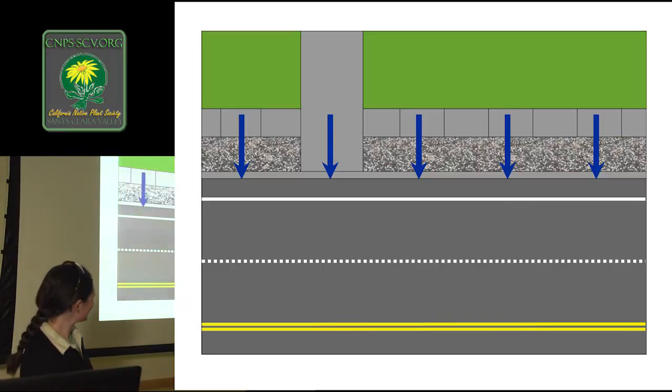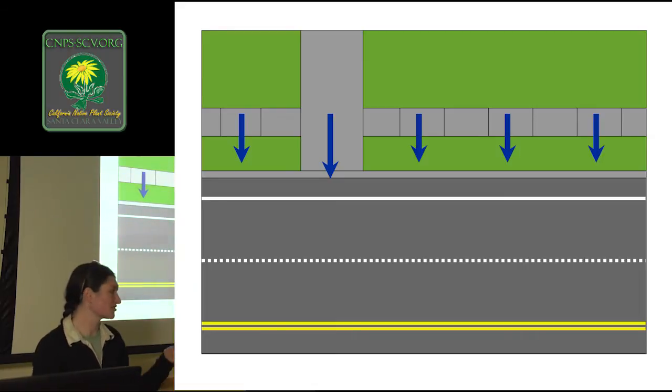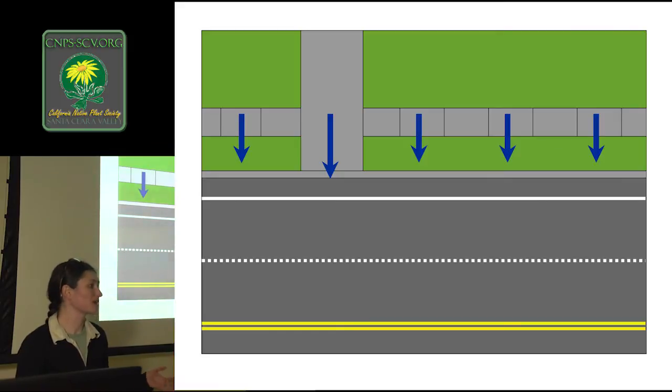Here's my little graphic. Okay, so you got the street out here, right? You have your sidewalk and you have the park strip. In this case, all the water that falls onto this sidewalk goes out to the street and contributes to that larger water quality problem. If you take it away, now all the water that falls on the sidewalk gets trapped in the park strip itself. So you decrease the amount of pollutants and water that goes out into the street. So it seems like a little thing, but it can make a big difference if it was happening all the way across the whole city.